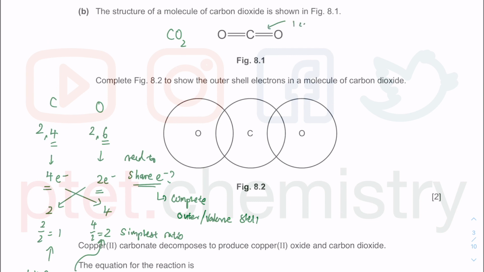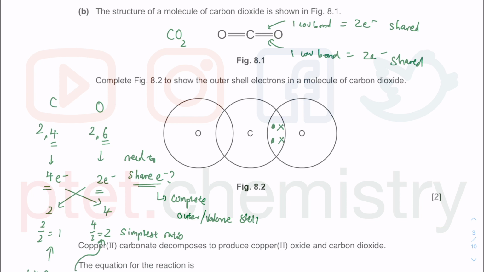This is 1 covalent bond. The bottom one is another covalent bond. So 1 covalent bond is 2 electrons because 2 electrons are being shared. So altogether, if you have 2 covalent bonds, you call it a double covalent bond. You have 4 electrons being shared. If I say the carbon is cross, the oxygen is dot, then it looks like this. This is 1 covalent bond, 2 electrons. This is another covalent bond, 2 electrons. Being able to translate from these to these is very important.